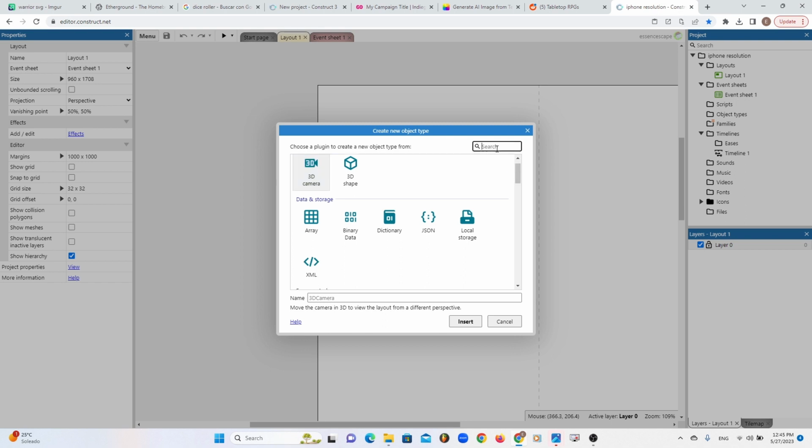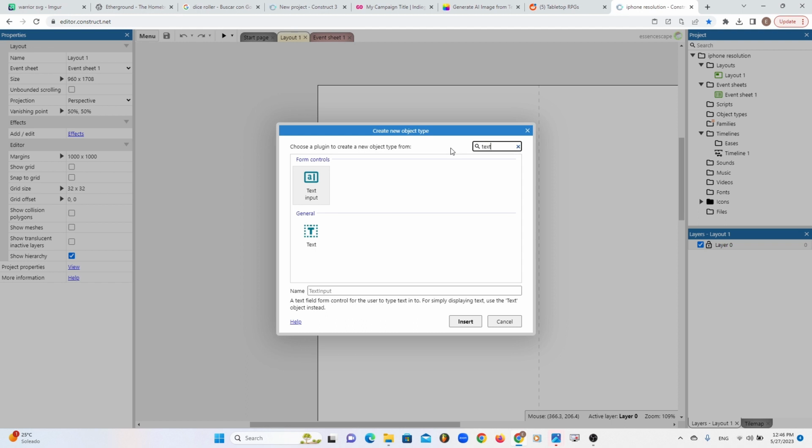The one that we're going to use the most is the sprite, which is just a PNG or a JPEG render. It's just a photo that you can add to the screen. The text, which holds text, it can change and hold text.